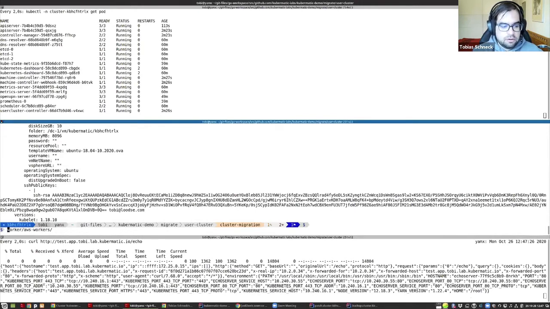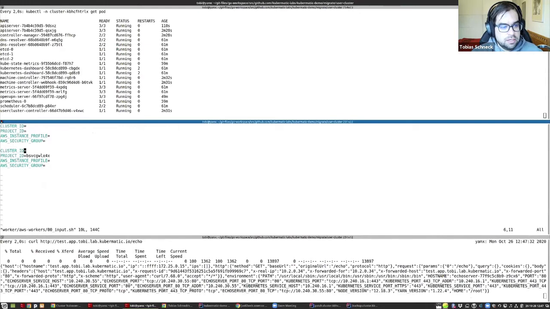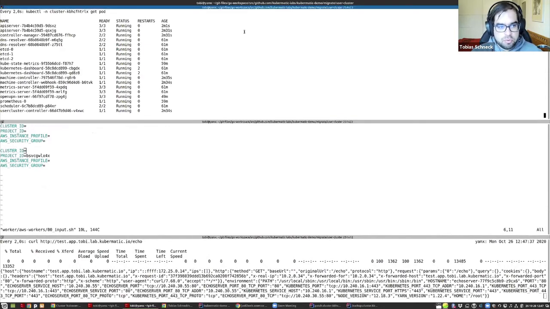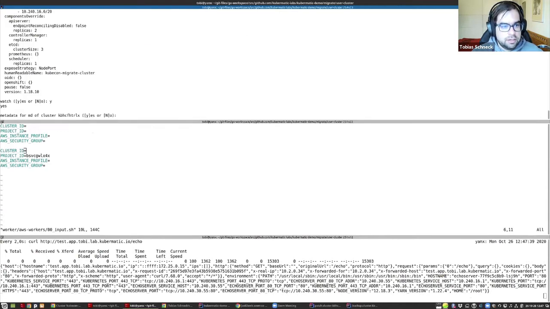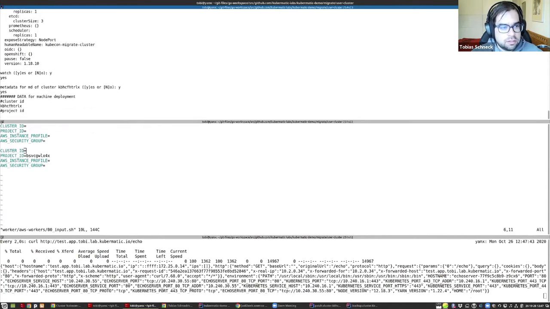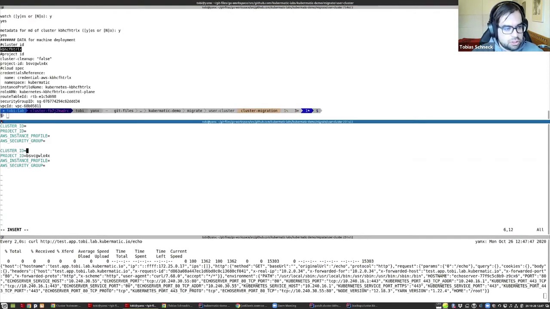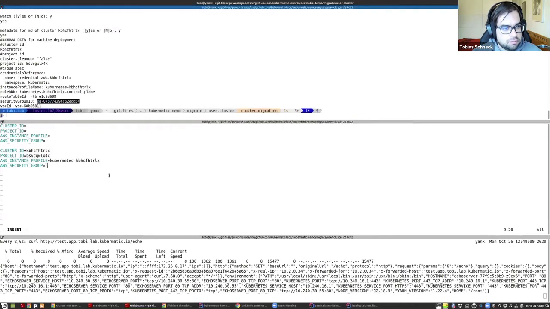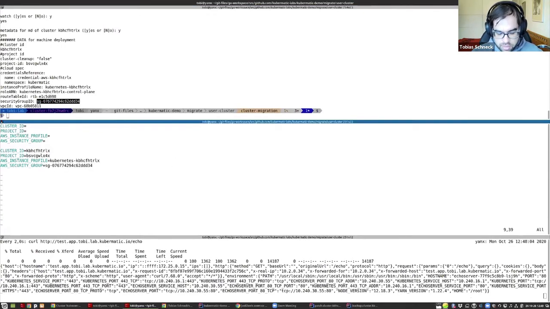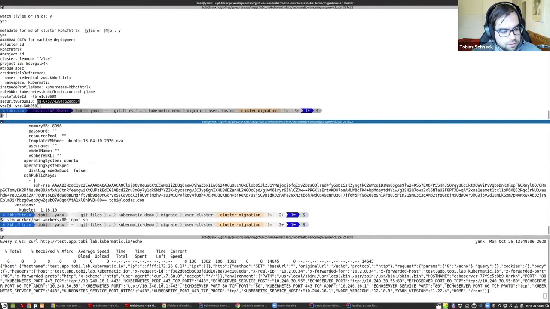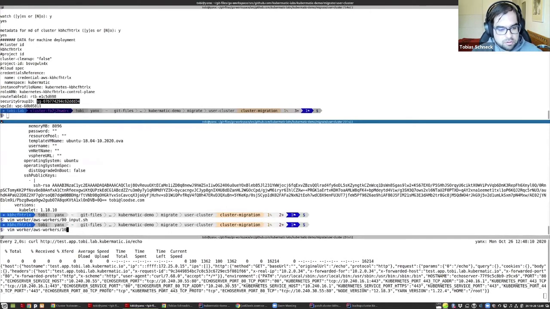Therefore, we need first a few inputs. So here we need to specify the cluster ID, the instance profile, and the security group that Kubernetes had created automatically. So here, I want to see the metadata. We have here the cluster ID, so let's change that one here. We have the AWS instance profile. What have we created? What should be that one? And we have the AWS security group. Okay, so let's create that one. Save it and then run the script deploy.